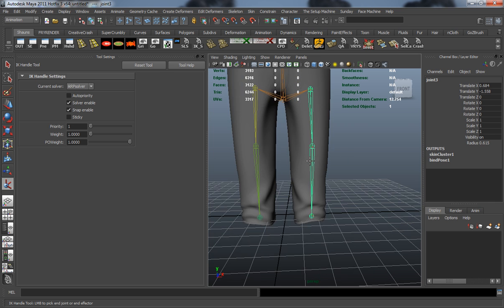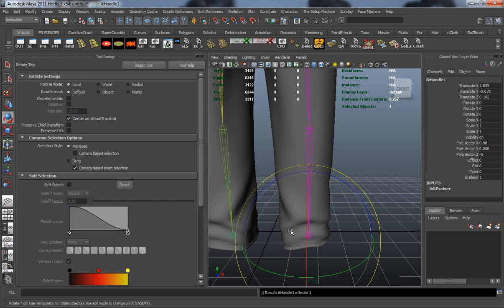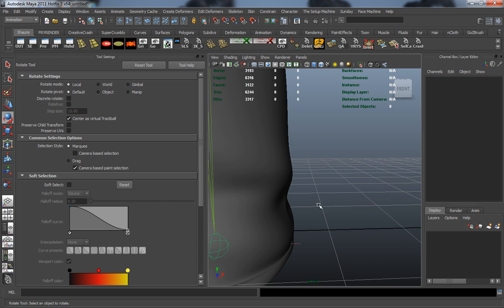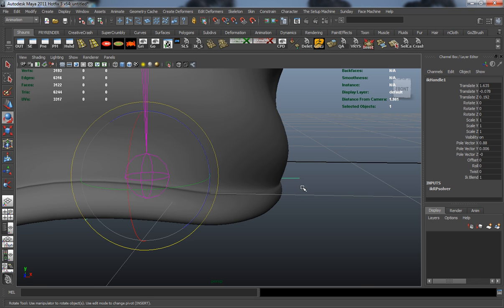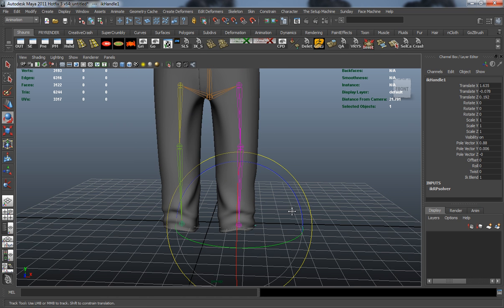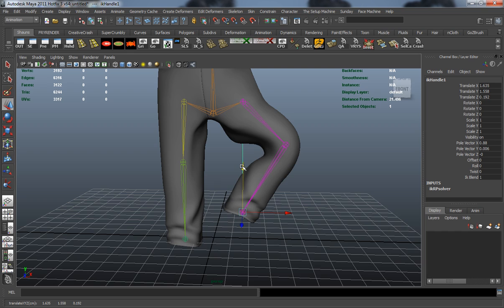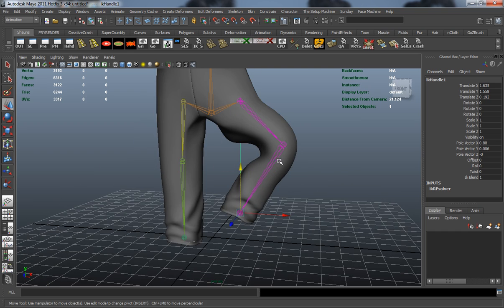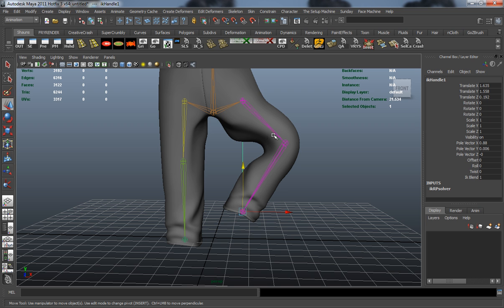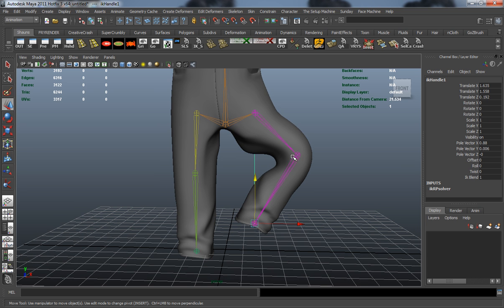So let's select the top joint, select the bottom joint here, and you can see that we get this little IK handle. Okay, now if I moved this up, you can see where the knee would actually be going out the wrong way, and this is because there is no pole vector constraint on this IK handle and joint.